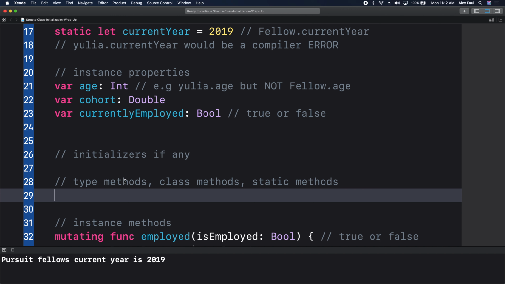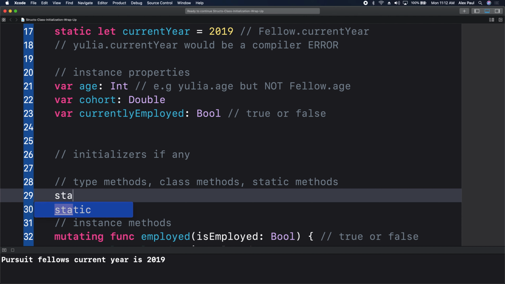Okay, cool. Let's create a type method. How would a type method begin? What's the one keyword we use on a type property to differentiate it? Static, right? So we begin a type method with the static keyword. Everybody with me? Static.